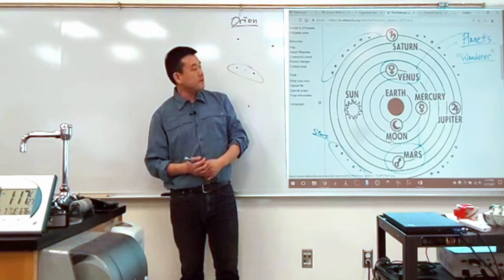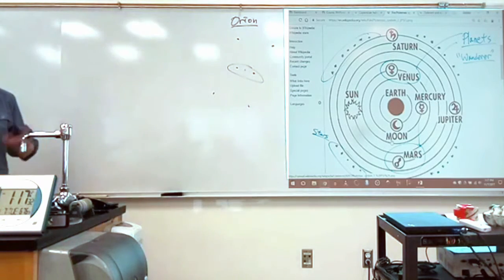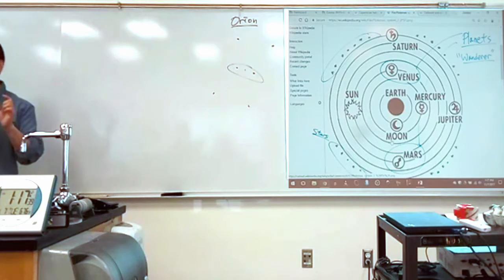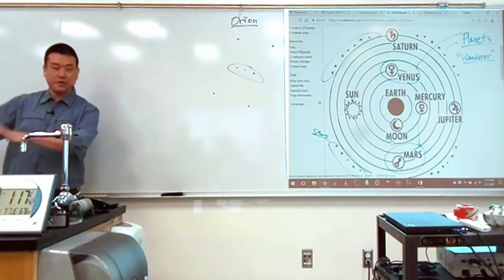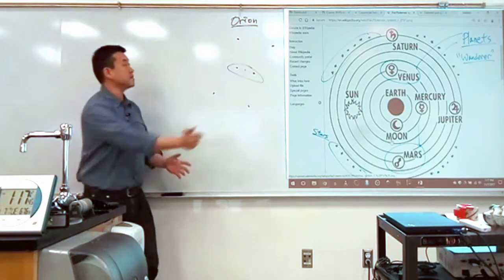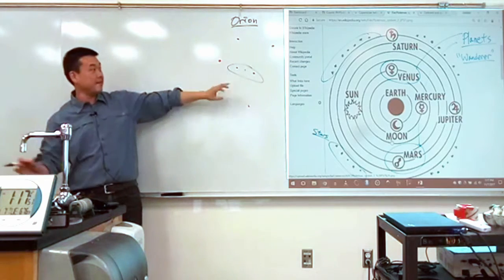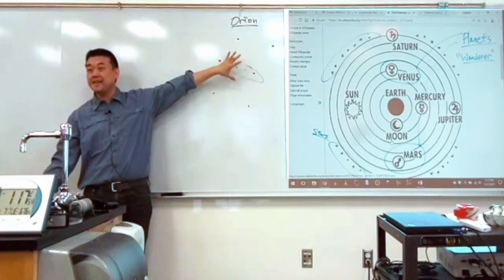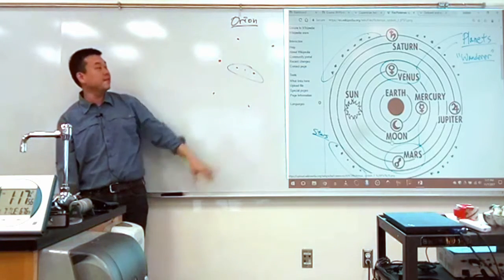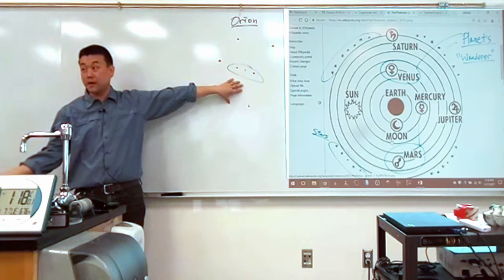There's a couple things that are odd about the motion of these planets. So I'm just gonna make up a figure. I'm pretty sure Orion is not in the path of planets, so don't judge me for doing this, but I'll just pretend that Mars is at one position on a particular night. Once again, I'm not claiming that this is anything you would see on a real night sky. In fact, I'm pretty sure you won't see this, but just imagine that Orion is one of the constellations that's in the actual path of Mars.